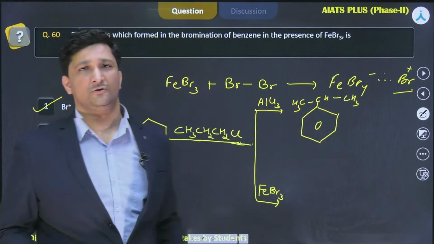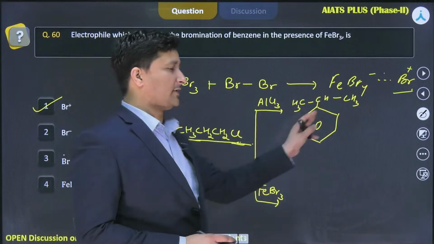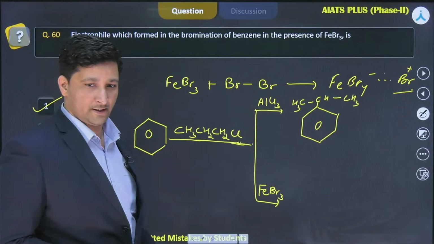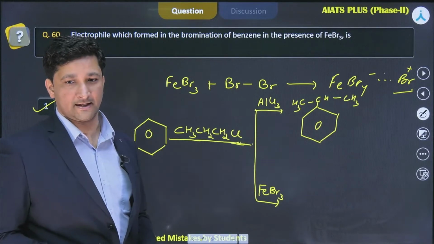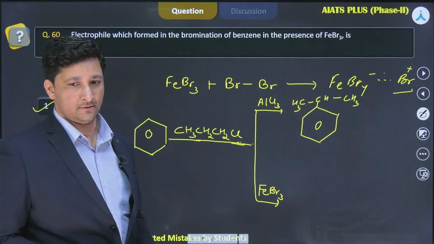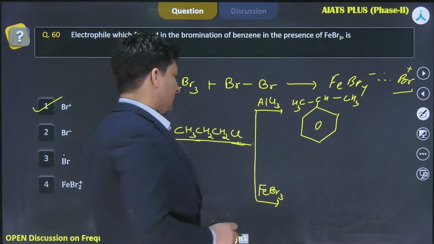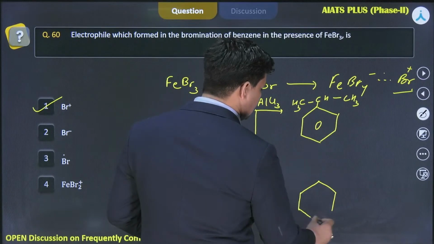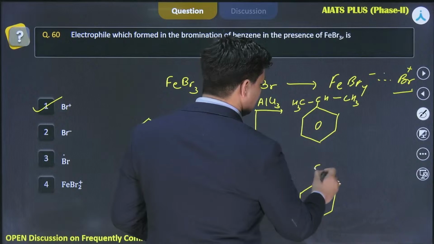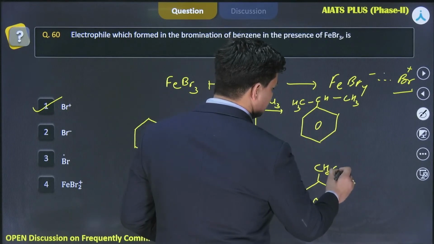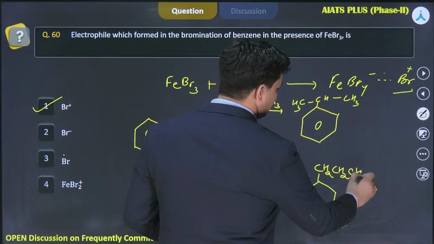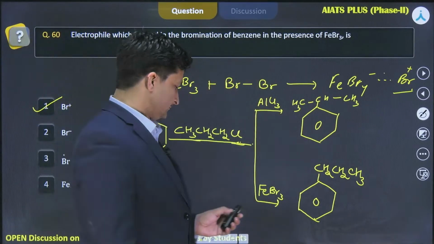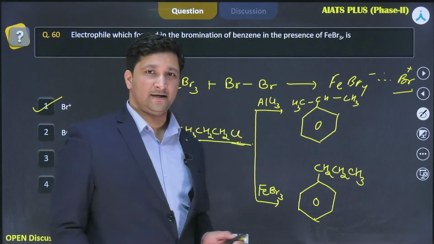So if we go into that much detailed mechanism, then we find that a free carbocation is not produced. One is isopropyl benzene and the second is propyl benzene. And here what will happen? No rearrangement will take place, and here we will find CH2CH2CH3 as the product. Is this clear?